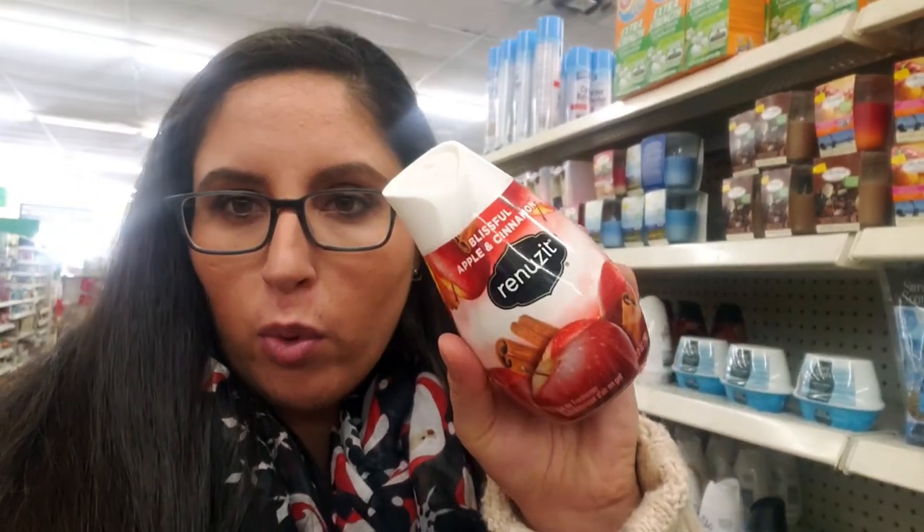Next up is some air fresheners. If you are in an inside cabin and you're worried about stale air, you could pick up one of these little air fresheners and it would definitely last you more than a week of cruise. You'd probably wind up bringing it home or just tossing it at the end of the cruise. It's good if you have an inside cabin — I don't ever bring these personally, but if you wanted to, you could throw it in the stocking as well.